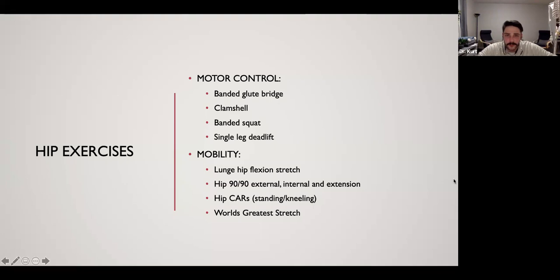World's greatest stretch is, so again, this is one I'll show you here. Like I said, that hip flexion stretch is the first part of it. So if we're here, wow, I'm right under the light. I look like a ghost. Okay, here we go, step out of that. We're going to pull the leg up, get that big hip flexion. From there, I'm going to step forward. And now this is where we see that similar stretch. We're going to lunge down and turn. And then this one's going to come through and back up.